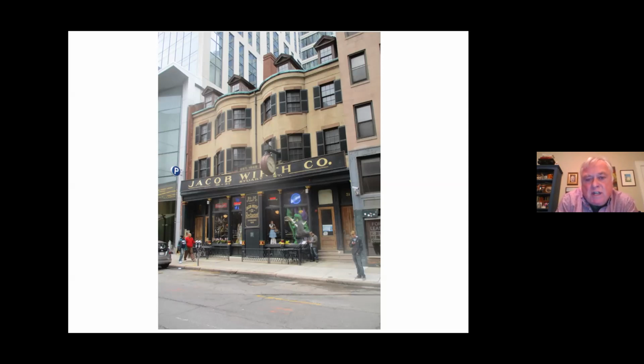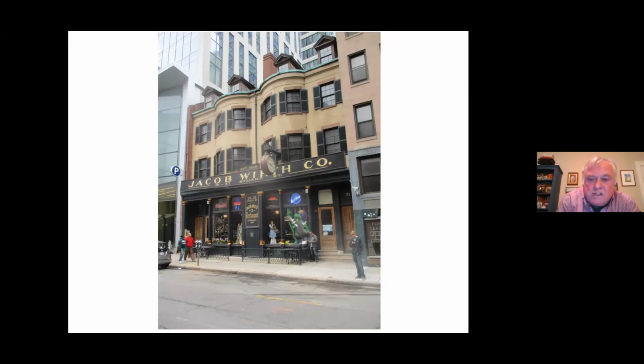Yes, both the exterior and the interior are National Register and Boston interior landmarks, but it'll be interesting to see what happens with this double row house that was built in 1844. And then actually Jacob Wirth Company started out across the street, moves in here in the 1870s.